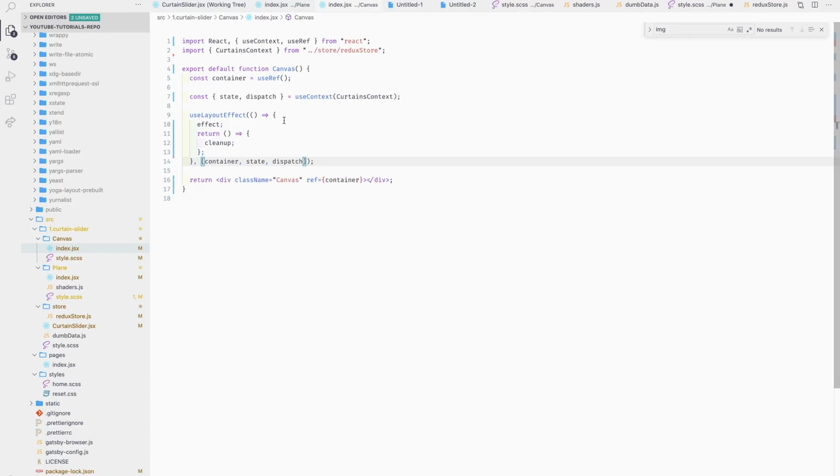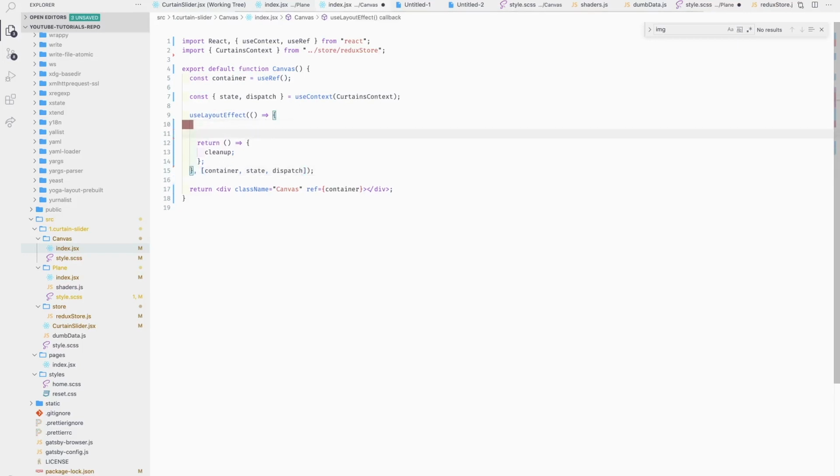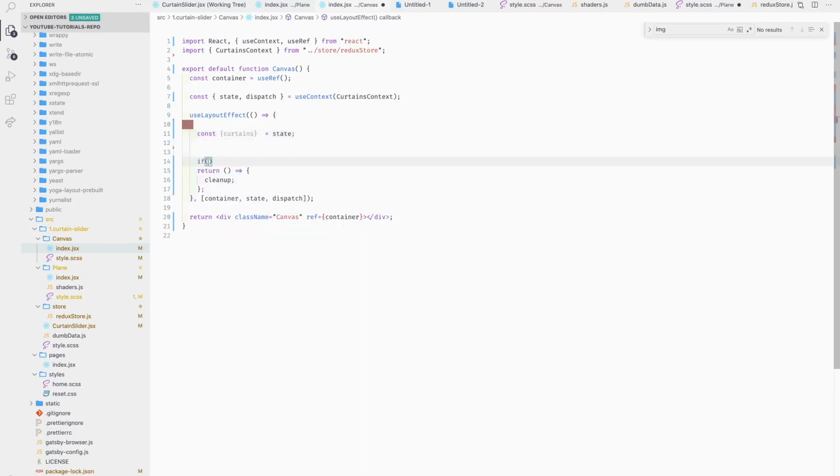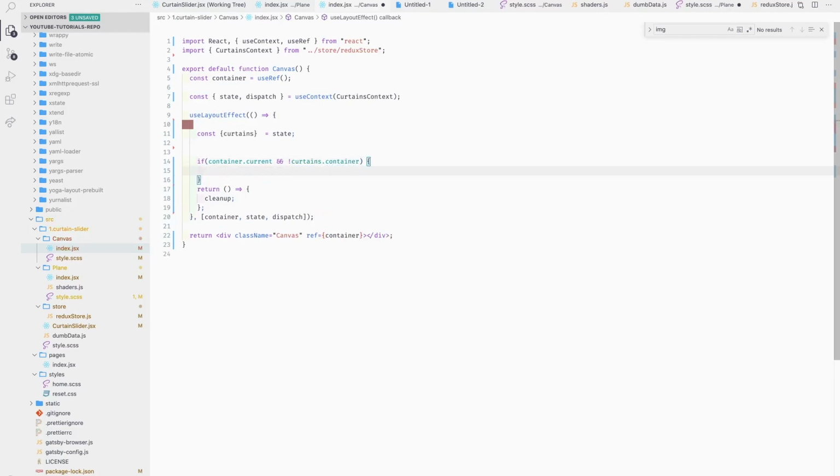So inside of our layout effect, we get the curtains from the state, and then we check if we have the container, if it's rendered, current, and we didn't set it up in the state, so curtains.container, and we will do our action here.